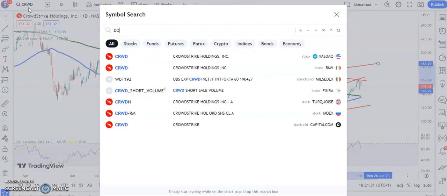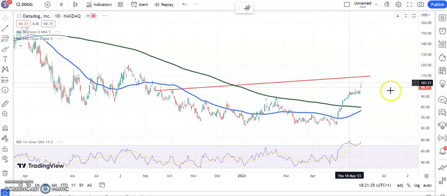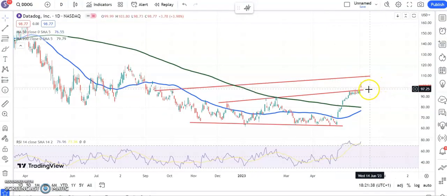DataDog is a stock which I've covered quite a few times in the normal Chartbreakers, and here, interesting that we managed to hit our initial target around $95. Next leg up would be a September resistance line projection up to $110, hopefully by the end of next month, if we're really lucky by the end of this month.